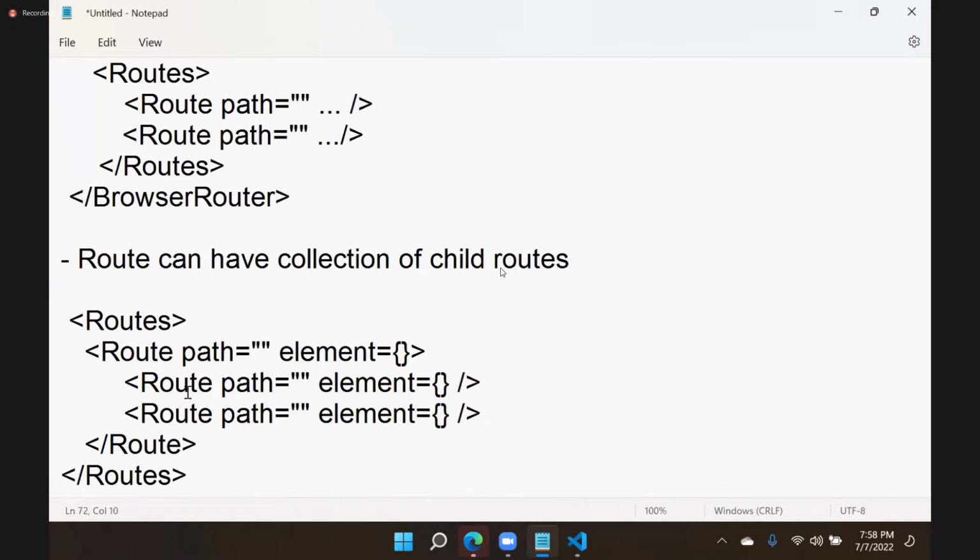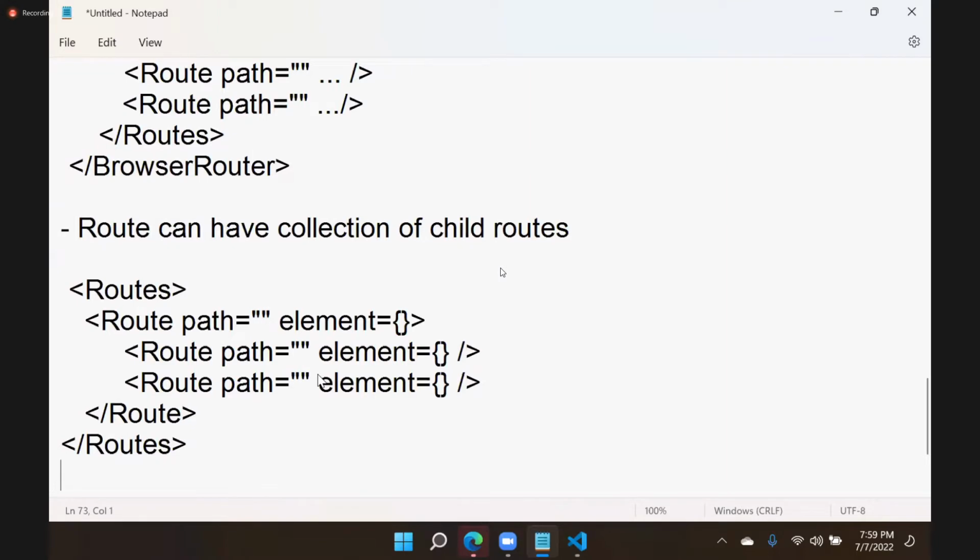In this child route, there can be another route. You can have any number of routes, so any hierarchy of routes you can configure. That we will see in the second level of designing. So a route is a combination of child routes also. Actually, a route is a combination of parameters also. We will discuss them all level by level.